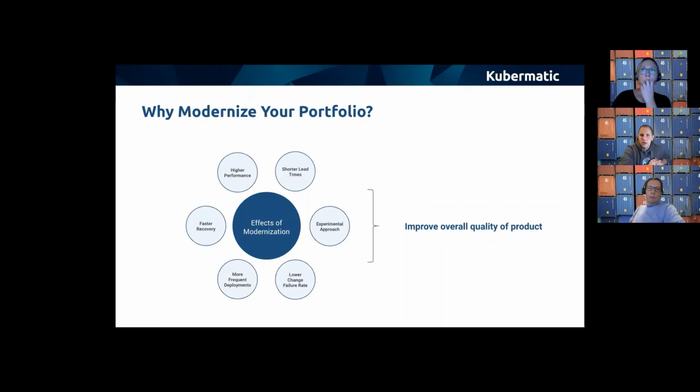And so having then also the possibility to really get higher performance, because you individually can scale different components of your stack, and really have shorter lead time for how and when you can deploy it. And this brings it all together, really improving the overall quality of your product, and also getting more features out to your customers.